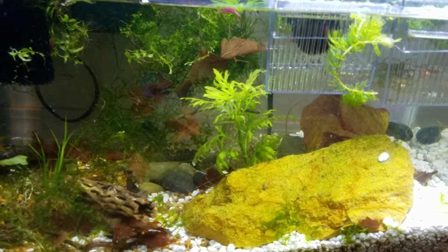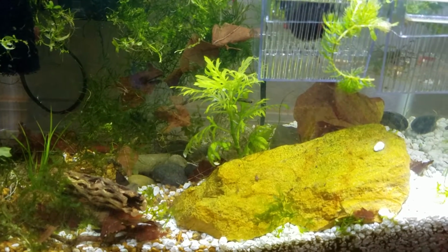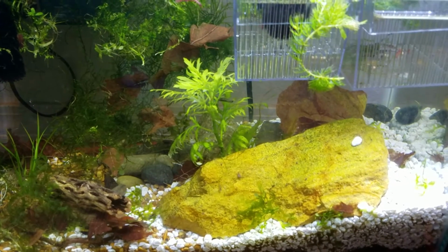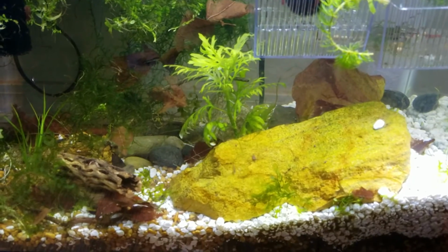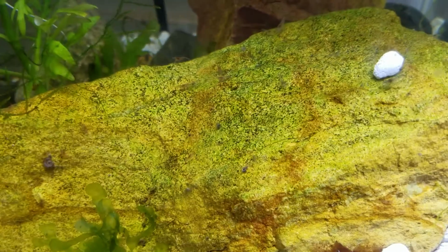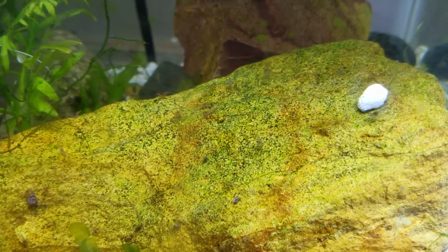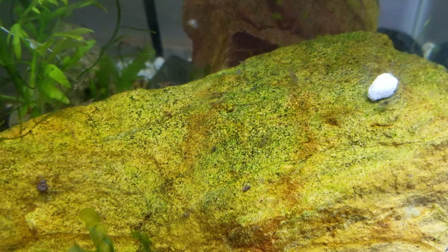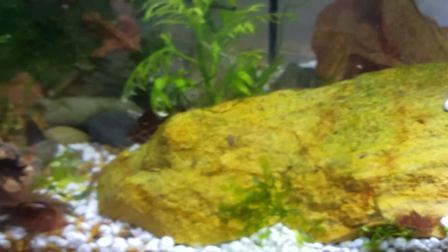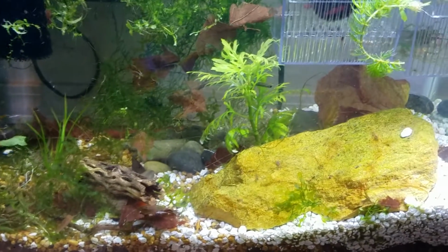Perhaps my red cherry low grades should go in there. I really didn't want to have 2 tanks of red cherry shrimp, or even if they're one really good quality and one lower quality, but I might do that just because they're producing at such a rate that I want to be able to sell them, even if it's for like $1 a piece or whatever. Tampa Aquaculture, they sell theirs for $1 a piece. I'm trying to kind of get to a line, so I'm selecting out of these hundreds of babies. I'll be selecting and then selling the rest for fairly cheap, probably wholesale. Unless anybody lives in the Seattle area and wants some shrimp, I can hook you guys up with a good deal.